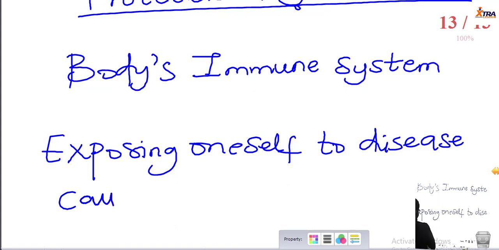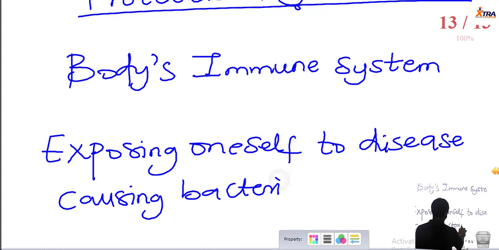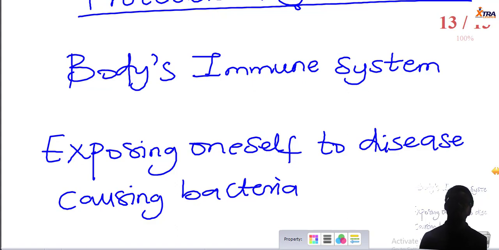These concepts we'll be discussing in the next class. So we've looked at 4 major ways now. The first one is the body's immune response to bacteria, that is the innate immunity, which helps to protect us against bacterial infection. Also, normal flora present in the body, especially on the skin, will prevent the entry of bacteria into our bodies. And the cells of the acquired immunity, the T cells and the B cells, help us to fight off infections by producing disease-fighting proteins called antibodies. And finally, exposure to bacteria can help to protect us against bacterial infection. How? We'll see in the next class. See you in the next class.